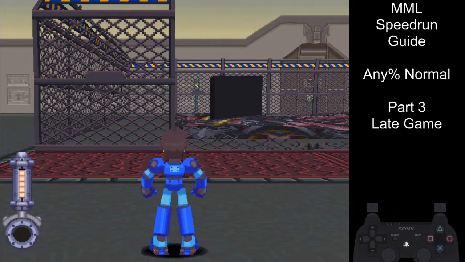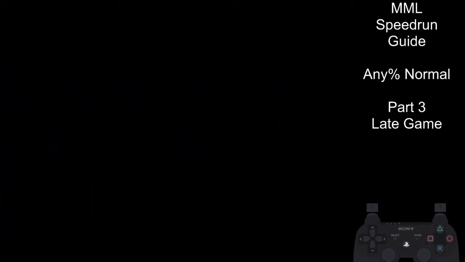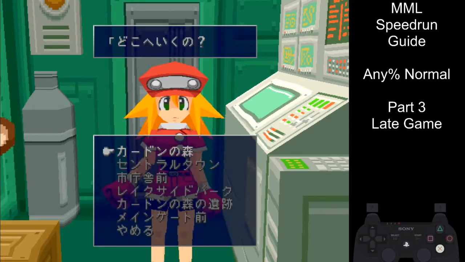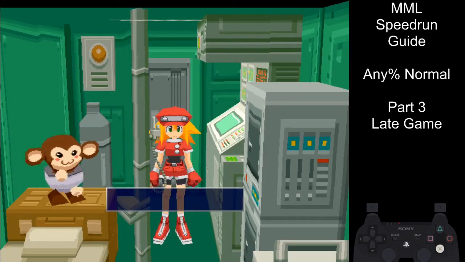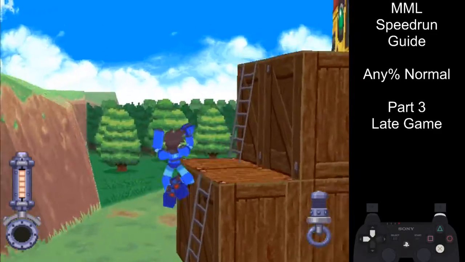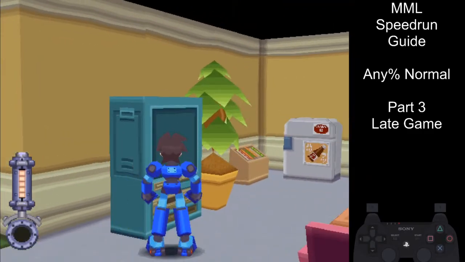Okay, so now that Bruno's done, what you do is immediately go to your special items, call Roll, and we're going to do a side quest. So talk to Roll, travel, and the first one is to go back to the forest with the flutter. We're going to go back into the flutter. So jump up onto the boxes. Then you want to interact with the TV. And that'll start the side quest.